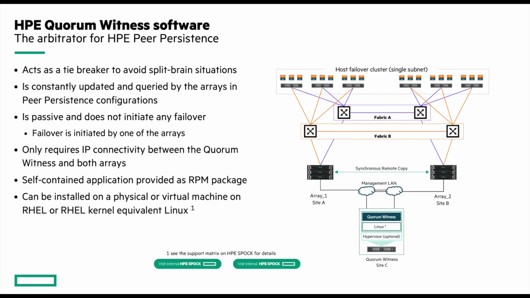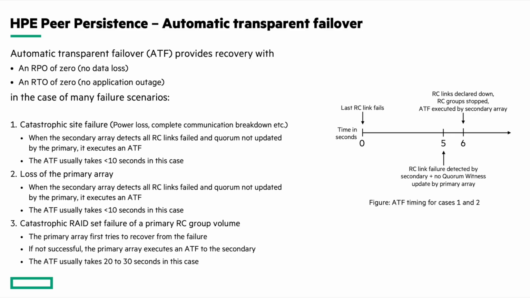Now, to be fair, peer persistence does require a quorum witness, which is basically a lightweight virtual machine that distinguishes between link failures and full site outages. It enables automatic failover, ensuring the reliability and minimizing the downtime in the event of an outage. So ideally, this server is best located at a third site. If you have a third site within your environment, great. If you don't, public cloud's a great option for this. So throw it up there in public cloud, whatever your favorite one is. That way, it could see both sites all the time.